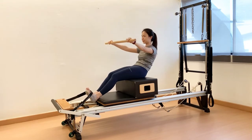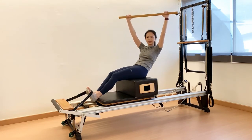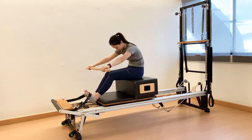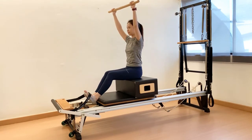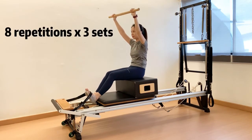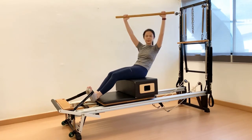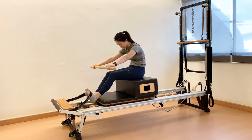Exhale, roll back and lower down the pole together. Inhale, reach the pole overhead again. Twist towards the left side, then twist towards the right side. Inhale, derotate the spine. Lower down the pole and round your spine forward on the exhale. Inhale, reaching the pole towards your toes. Exhale, stack the spine up and return with inhale. In this exercise, you should feel your abs working. Recommended: 8 repetitions and 3 sets. This exercise is good for those with an over-arched lower back posture to learn spinal articulation in the lower back by engaging the lower abdominal muscles.